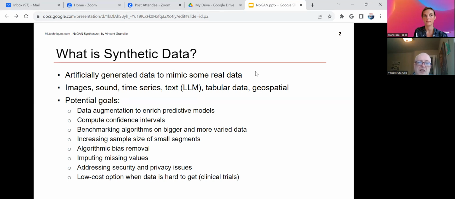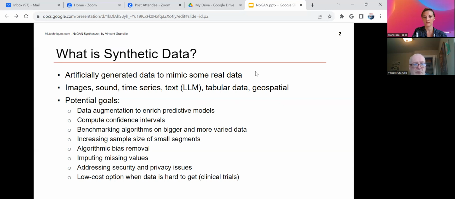You can do it for images, video, sound, time series, geospatial data. And there are a number of vendors, like Mostly.ai, one of them and probably the most well-known, ydata.ai, synthesizer.io, Gretel. These are the companies offering solutions for synthetic data. Typically those who work on tabular data also do time series, and in my case, I also do geospatial data.